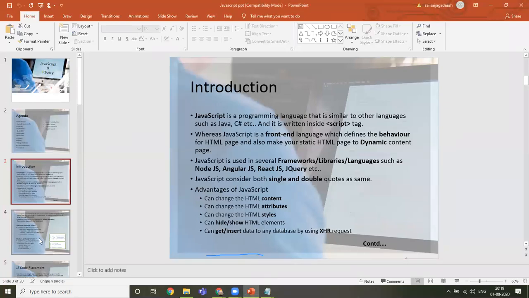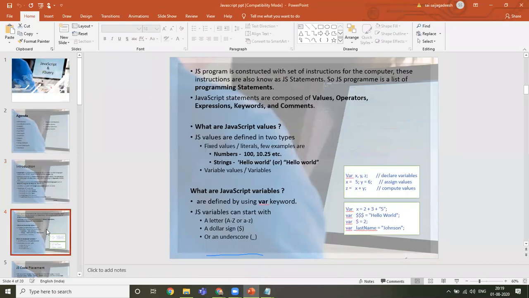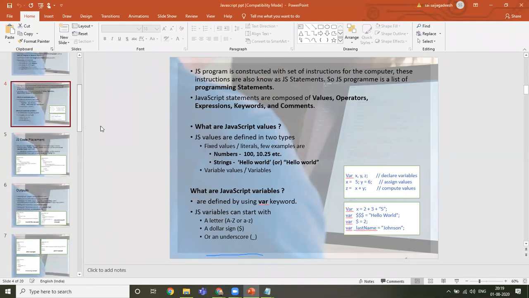Let me go here. So next slide. Read this. What are the JavaScript variables? Any doubts in this slide? Read this once. I'm giving you a minute. So what are the JavaScript variables? We know that. They start with the var keyword. You can save some data in the variable.